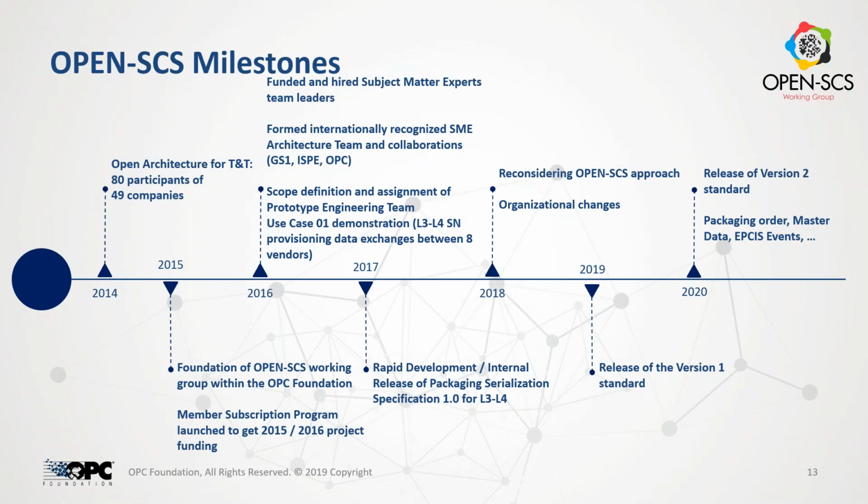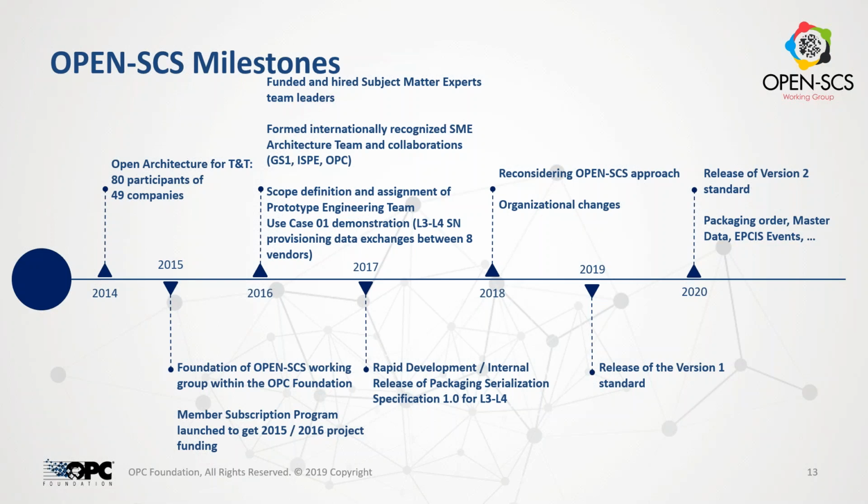And in 2019, we released version 1 of the standard. And we had a plug fest, which started to say, okay, is the standard correct? Are there problems in the standard? Can we correct those? And we're going to do a second release of the standard here shortly, within a very short time frame. There are some OPC UA requirements for the timing of this, but we will have the second version out shortly, within the next week or so.